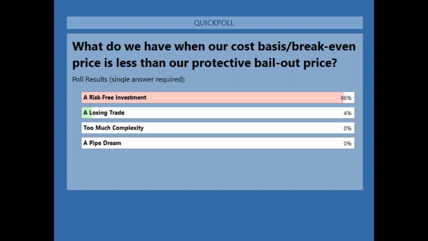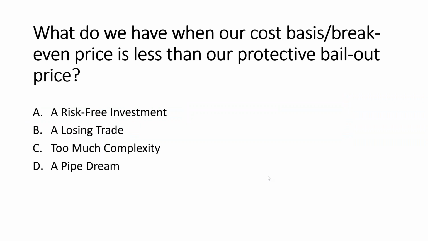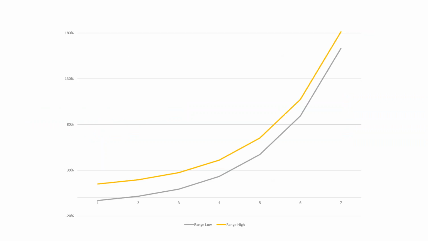The answer was a risk-free investment, and as you can see here, most of you picked up on that right away, right? So that's a beautiful part about this strategy. Now, coming back over here, let's bring back that chart that I showed you in the beginning, where we had this break-even price. This is the chart for Ericsson. And again, despite Ericsson blasting above its initial channel, then dipping down below its initial channel, these are the returns.